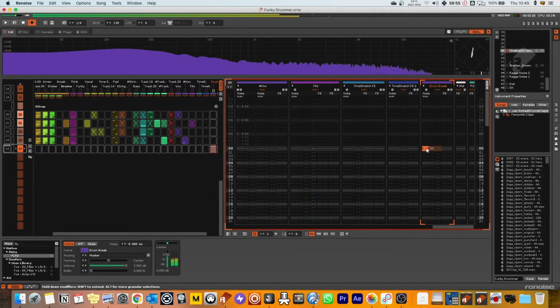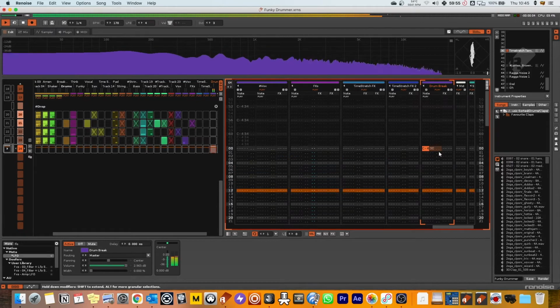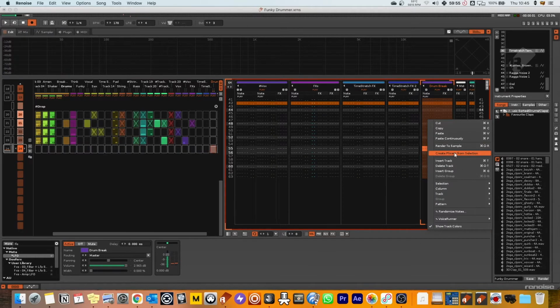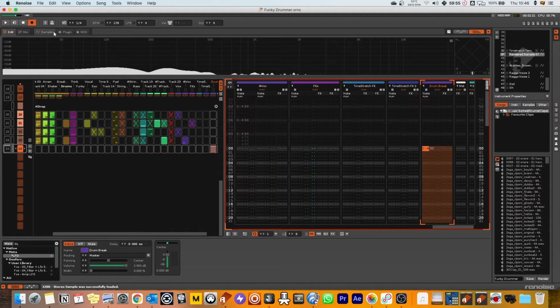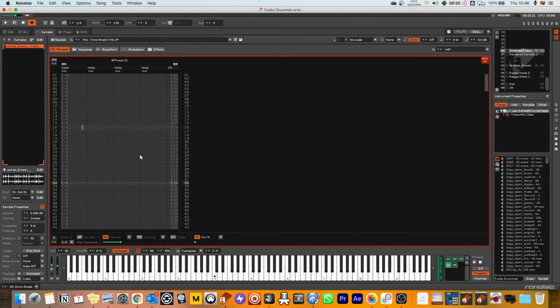So what we can do, if we come to a blank template, is just trigger the phrase. This is just going to repeat this phrase now. And we can just select this area and render to sample. And now we've got our funky drummer break, time stretched in the phrase editor and rolling at our project tempo. So it's a bit more malleable. You can change this and do what you want with it, or you can just leave it in the phrase editor and work with it that way. That's the basis of this time stretch technique.